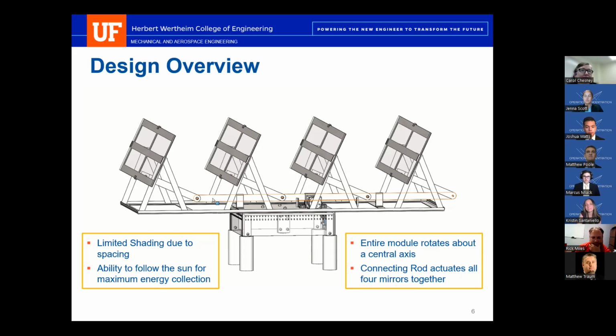But the engineering calculations and the engineering work behind making sure all your other needs were met were excellent. It's just sometimes in that decision tree, some little fork in the road takes you way off course on something like the price. And unfortunately, that's what happened here. But like Rick Miles said, there was a lot to appreciate about this design, and I absolutely would recommend this group to work on other mechanical designs, especially ones that might need to heavily rely on sheet metal, because you really seem to have a good feel for what you can do with a very thin sheet of metal. It's just twice as expensive as it was 3 weeks ago. So I'm going to stop recording.